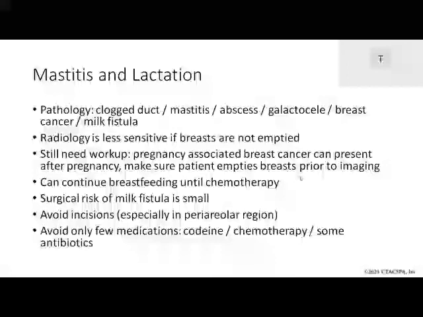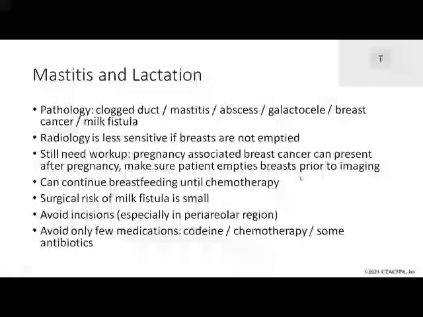Mastitis can be associated with abscesses. Obviously, patients can have abscesses that don't have mastitis, but mastitis often leads to an abscess. And then that abscess can turn into a galactocele if it gets access to the milk system. So then you have milk and pus in that abscess, which is not great to treat. You can aspirate it, you can I&D it. If you I&D it, you then risk creating a milk fistula where basically milk will leak out of that hole in the breast for a while. Not a fun thing to treat.